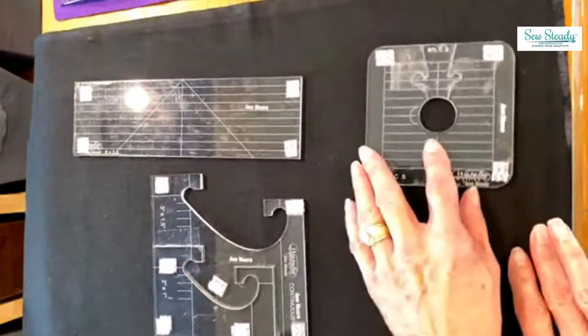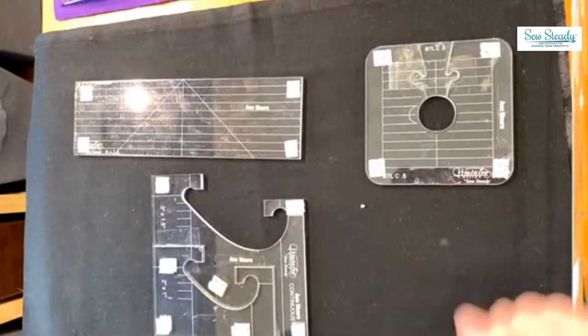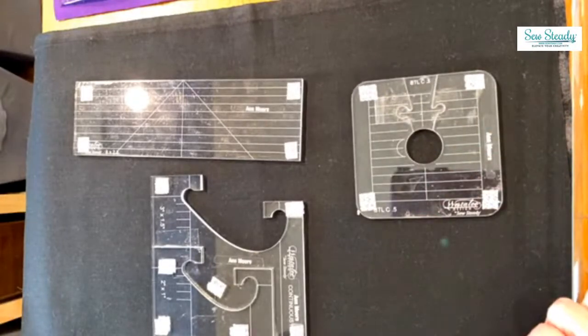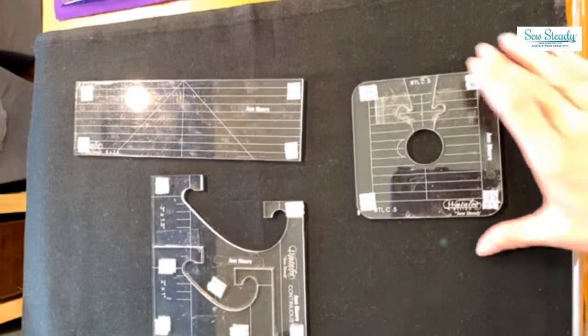Always between the lines circles. This happens to be my favorite size. It's the 1/2 inch. These are so popular, they come in 1/4 inch all the way up to 2 inch. So you can order them that way online too, if you haven't already, and they're really a go-to set of rulers. I consider them as part of my everyday use kind of rulers.